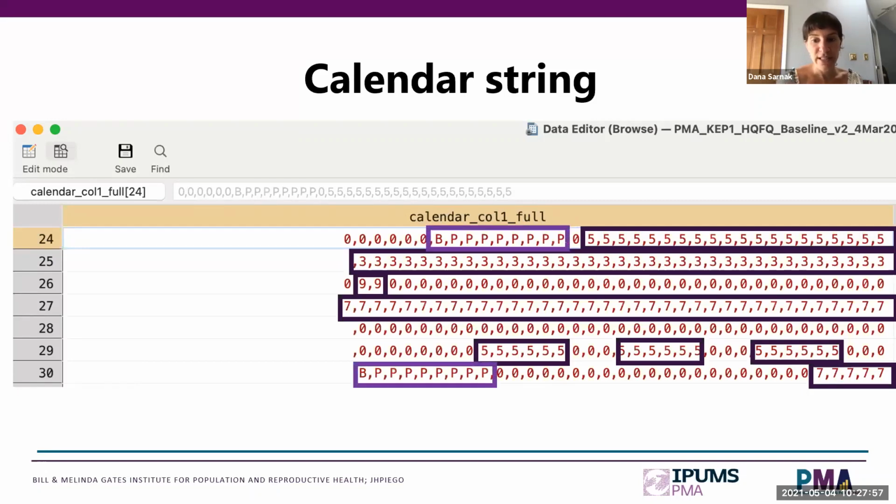We may also be interested in episodes of pregnancies. So the length of pregnancies or outcomes of the pregnancies. Next. We may also be interested in episodes of 0s, for example, in the case of postpartum family planning that I've highlighted with the pink box. So we'd be studying how many 0s or months of non-use come after births until women adopt contraception. Next. Or alternatively, how many 0s after stopping a method does a woman become pregnant? So there are a lot of research questions that calendar data can answer.